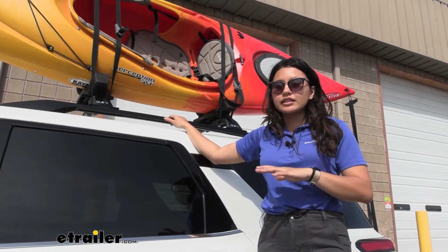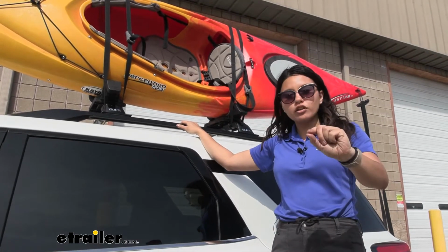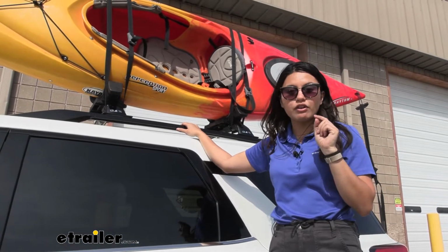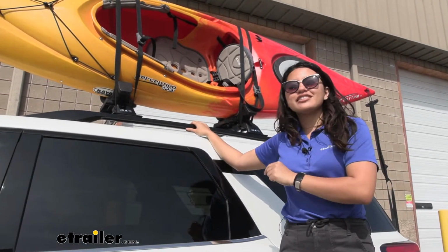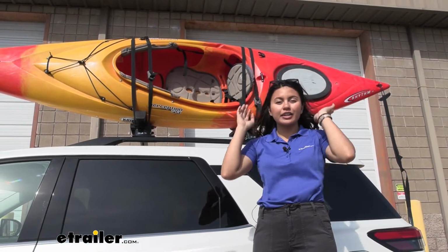So I'm going to talk about the different specs, different measurements, different features of this carrier, but we're going to focus on the Nissan Pathfinder. That way you can get the best fit for you, your adventures, your float trips, and your vehicle. So first, let's talk about the types of kayaks you can carry with this.